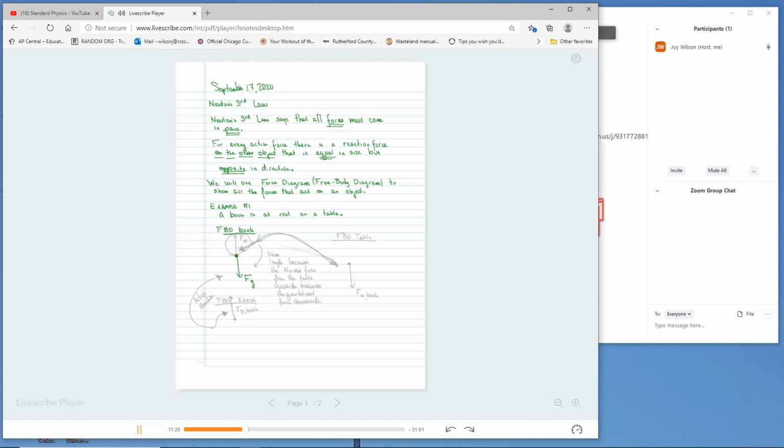So, what other forces? Well, friction we might have, but we don't have it right now. We've already got gravity. What about ropes like tension or springs or something like that? Do we have any of that? No. Not for a book sitting on a desk. So no spring force, no tension force.